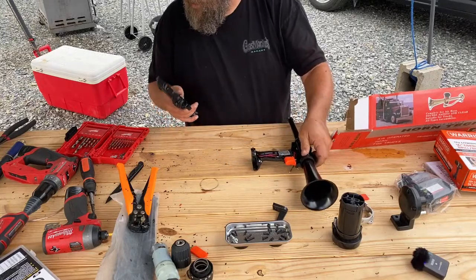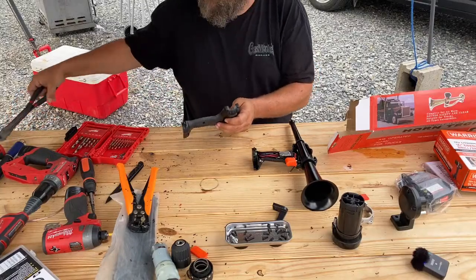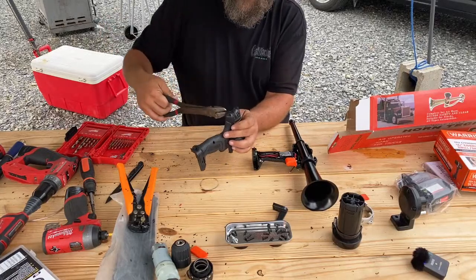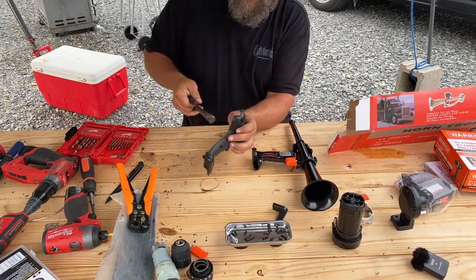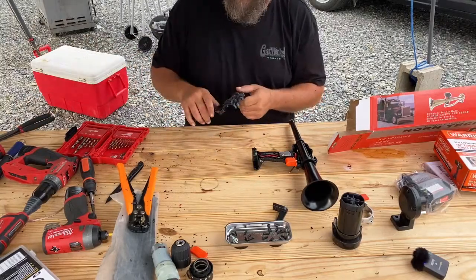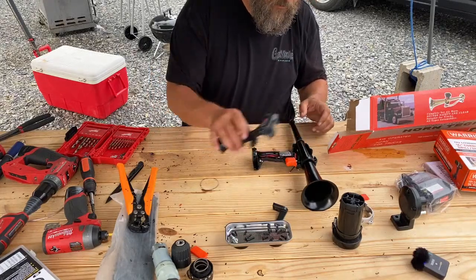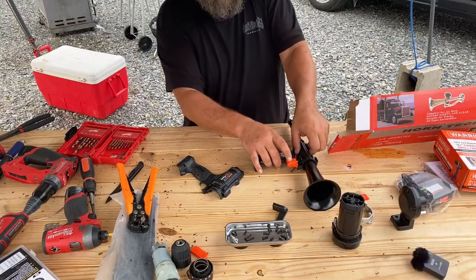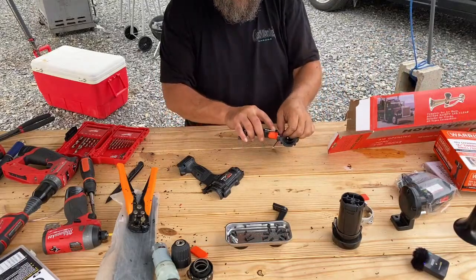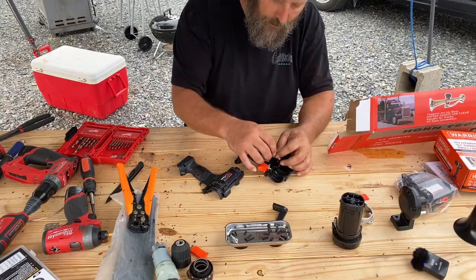On the one that I made for the lady over at 1776, I didn't even use a drill. I literally took high leverage side cutters and just cut a triangle to basically cut a spot for the horn to come through, and it worked just fine. So you don't have to have that drill. You don't have to have that drill bit. I'm just trying to make this as clean of an install or setup as I can. So that's just what I'm choosing to do. I basically did hers with a Phillips screwdriver and side cutters, so it can be done that way.